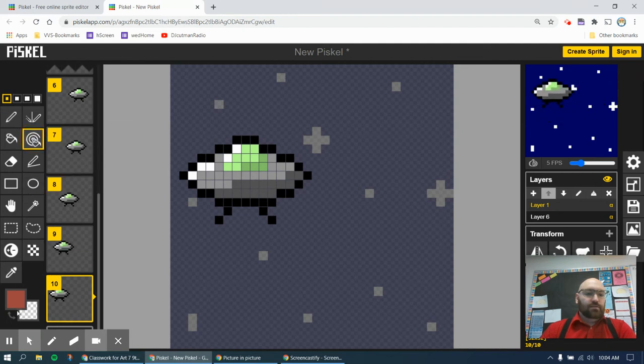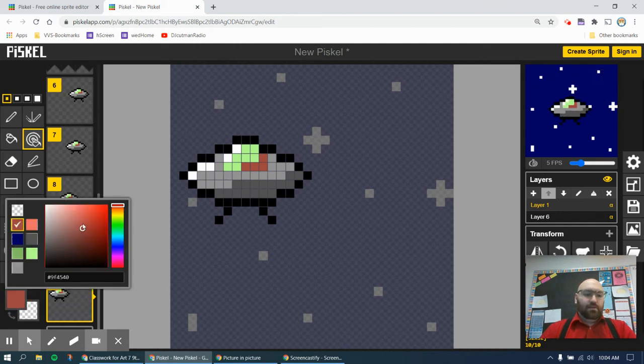So if I click on this, I've got my darker red color. If I hold Shift and click on my darker green, it's going to replace all the dark green pixels in all my frames with this red. Ready? Click. You can see it right there if you look close. You can see it over here in the animation. It's all got that red.